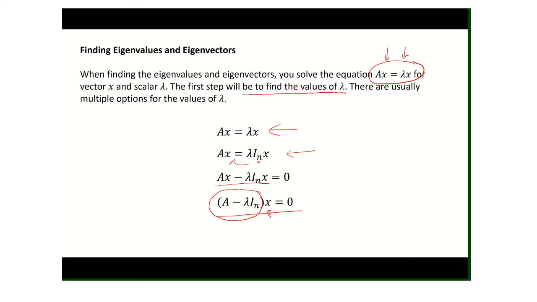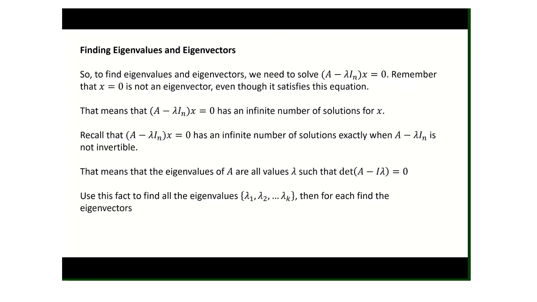But what we're doing here is we're looking for this lambda. We don't know what this lambda is yet. But how can we find that? Well, for here, we're now going to use some of our properties of matrices. So we have a matrix times a vector equals 0. And the key is that this vector, remember, cannot be 0. So we're looking for a matrix that has a null space that's more than just the 0 vector. So we are looking for something that has an infinitely sized null space.